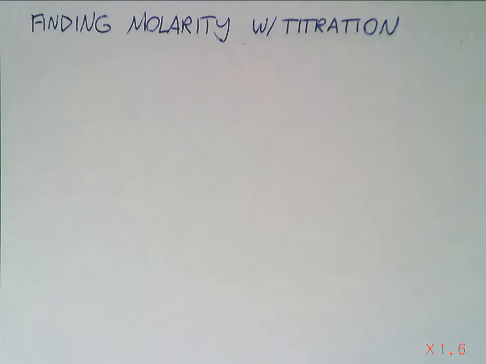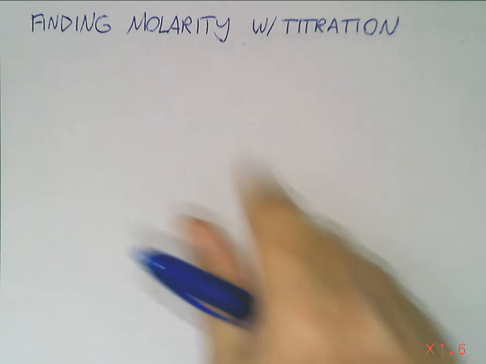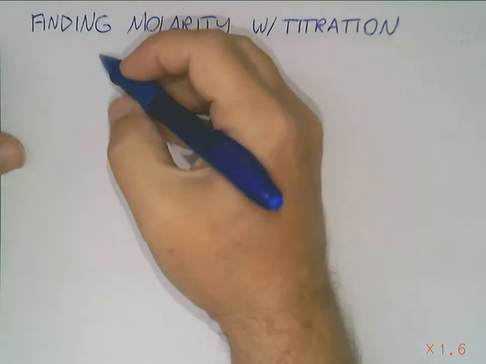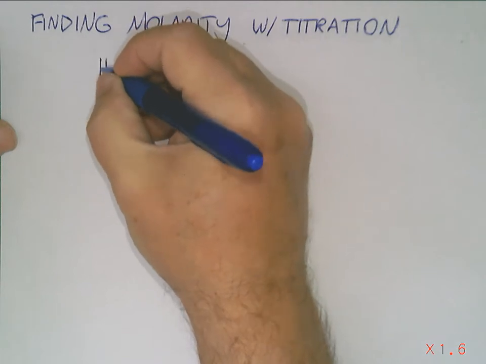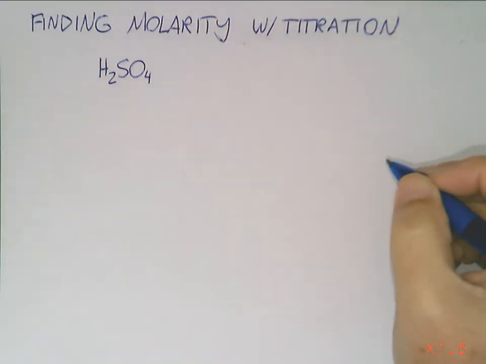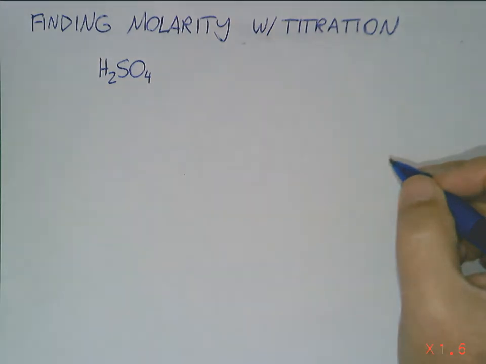The calculations that we've been learning to do in this worksheet are important because they help us analyze unknown solutions. In particular, we can find the concentration of an unknown solution using the same calculations that we did in the last video. For example, suppose I've got sulfuric acid, which is battery acid, and I want to find out what its concentration is.